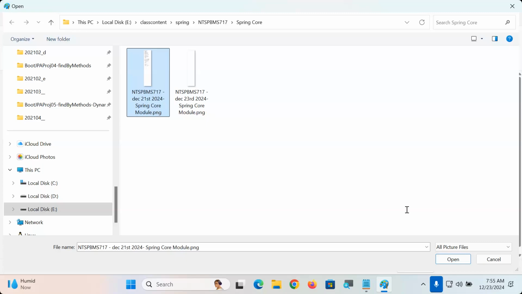But how to create the container, how to pass this configuration file name or class name is a big discussion. I will come to that once we complete the discussion on what is Spring Bean lifecycle management and what is dependency management. I keep on saying the two containers of Spring or Spring Boot framework are given for two basic operations. One is Spring Bean lifecycle management. Number two is dependency management. The other day we just understood what is Spring Bean. Today shall we start understanding Spring Bean lifecycle management and dependency management in detail, guys?